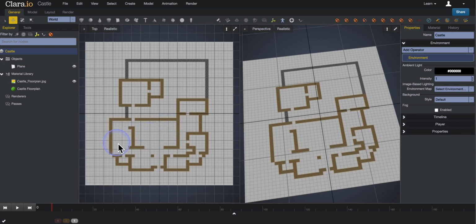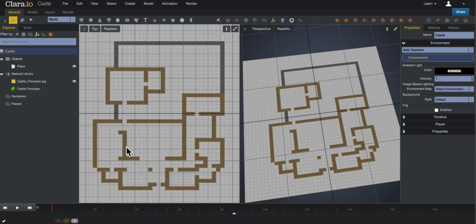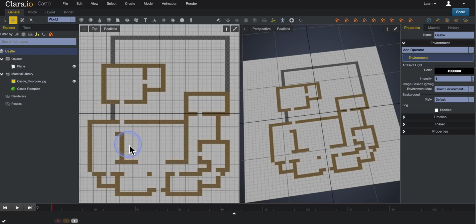So let's get going. This is a technique that I used to use a lot when I used to model in other 3D programs like Blender and Lightwave. I did this for architecture and just for fun. You can just take your sketches for game levels and maps and things like that, and just take a photo of them with your camera, and then get them in here to Clara, and then you can model on top of them, which is really a lot of fun.